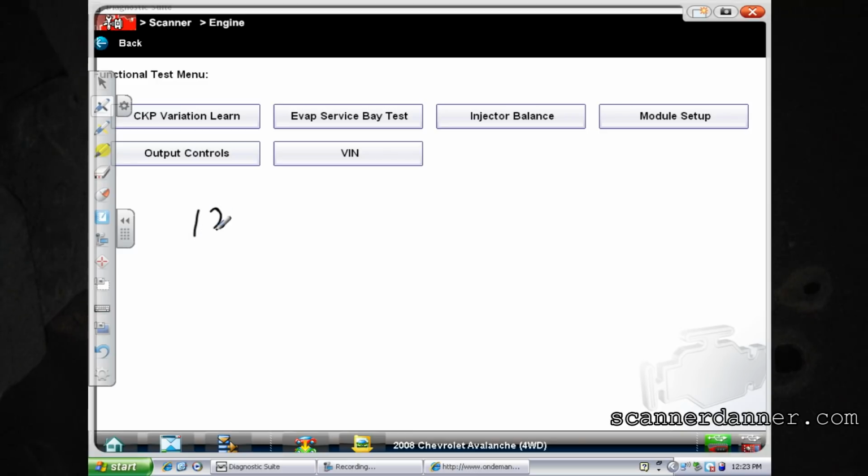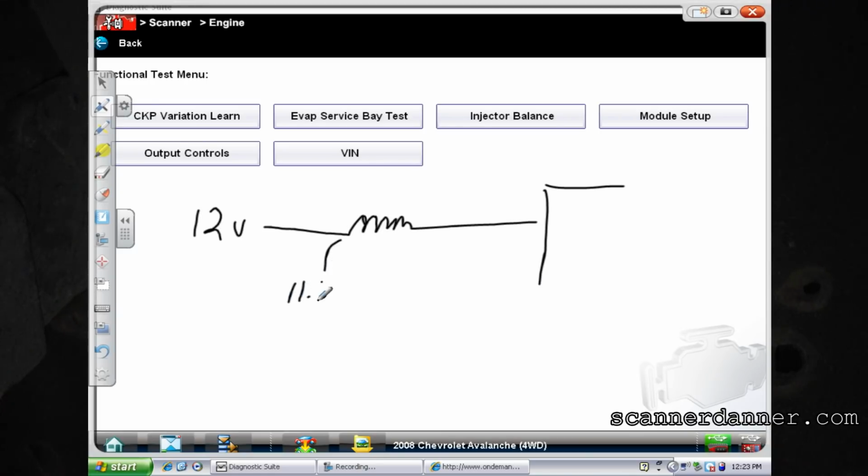We have a 12 volt feed going through a solenoid on its way to the computer, and I was reading 11.68 on the feed, and I was reading 0.5, or 500 millivolts, on the control. If the solenoid's open, why was this, right here in this location, not a true 0 volts?